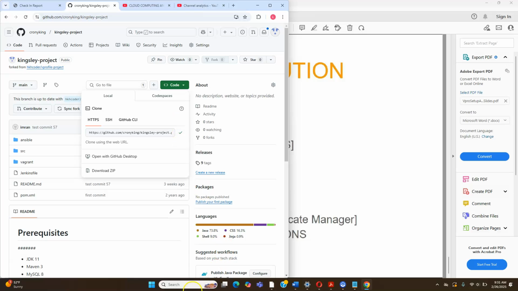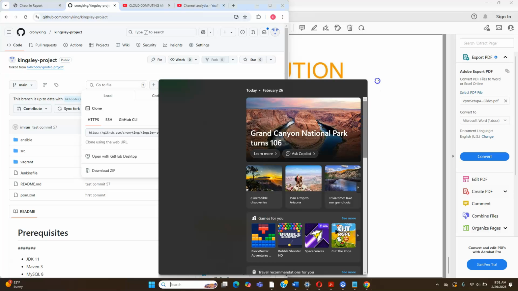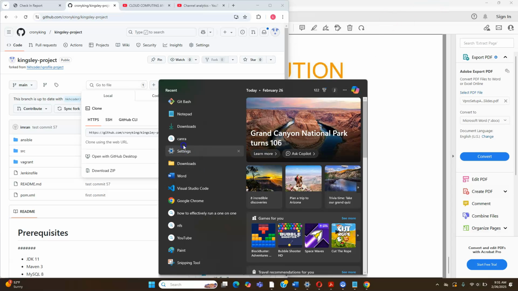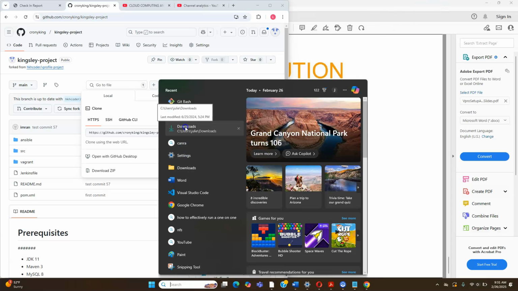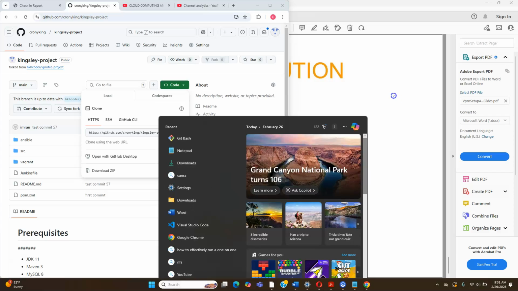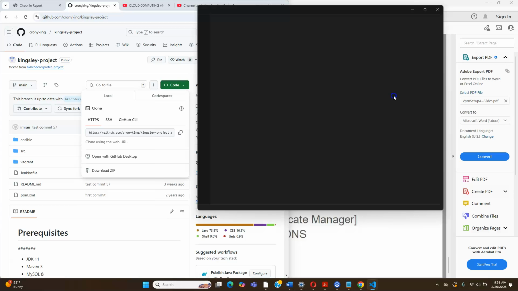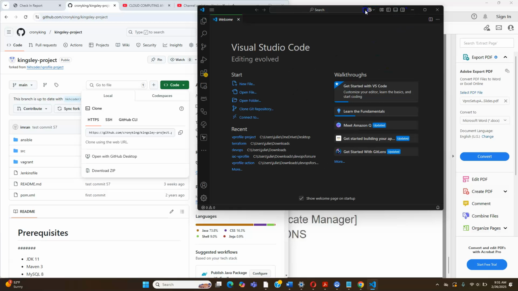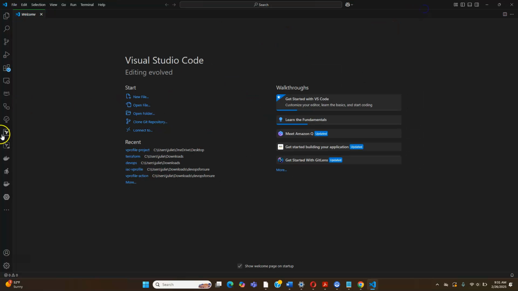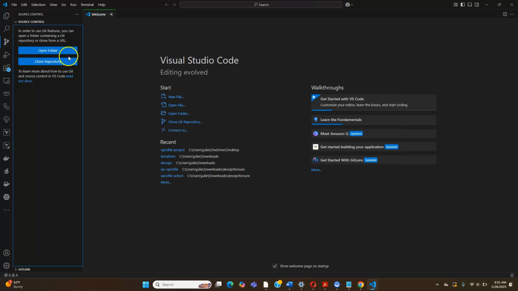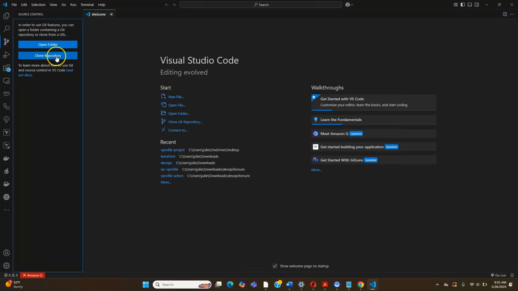We copy our source code and open our Visual Studio Code. Okay, our Visual Studio Code is open. So let's clone the repository.